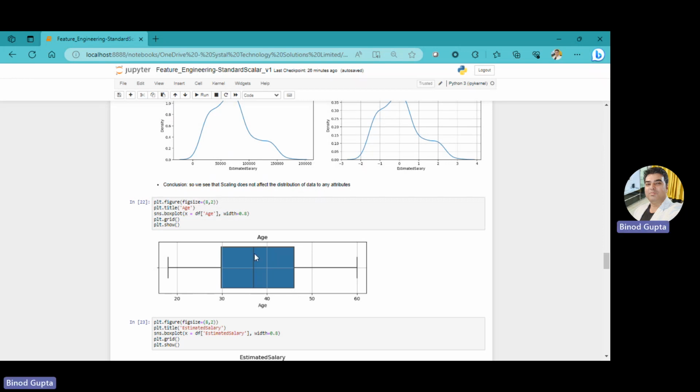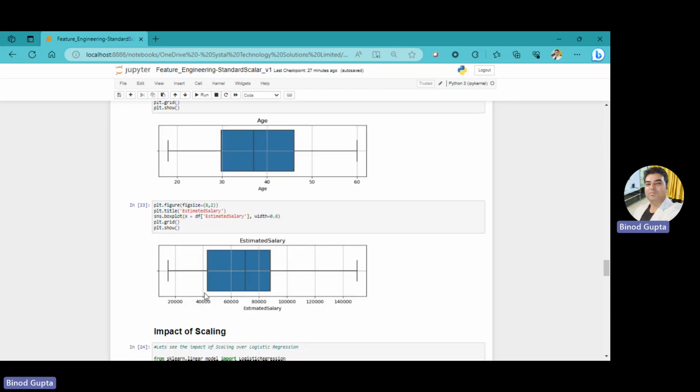And we can see the mean of the age is 37.7. So this is what we saw in our data above. The mean is 37.7, and the value is ranging from 17 to 60, and we do not see any outlier as such in this box plot.